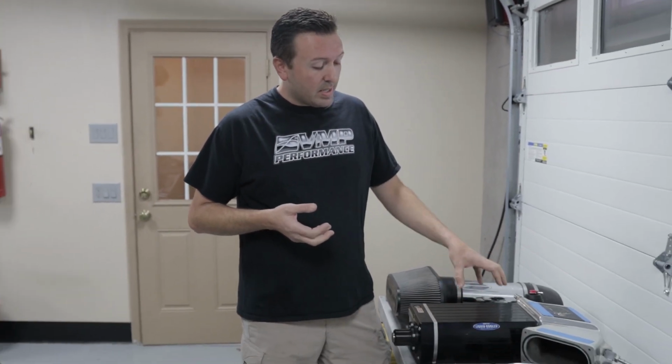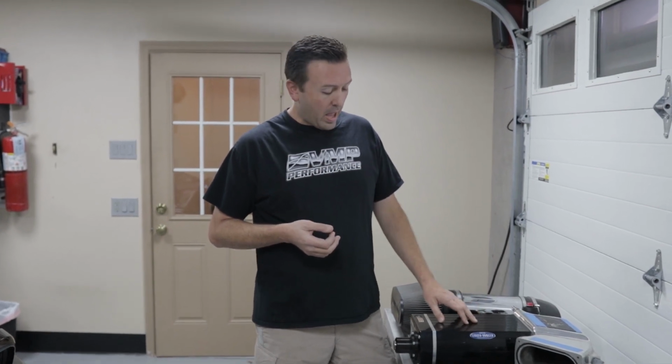And I've got to put a big asterisk there. The VMP Gen3R fits under the stock hood. You can close it. There's no modifications. There's no drop motor mounts. There's no K-member spacers. This 2.8-liter system, since its inception 12 or so years ago, has required notching of the underhood X-brace or drop motor mounts or K-member spacers.